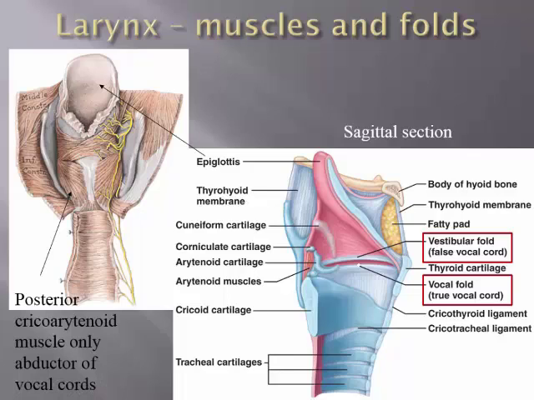The space between the vocal cords, this is showing you one side, so imagine there'll be another one on this side. If I look at it from the top, these will be the vestibular folds, which will be further apart, and these will be the vocal folds, which will be closer to each other. The space between the two true vocal folds is known as the glottis. That is the narrowest part of the larynx. That's why I said abduction is important, because that's the only way that more air can get into the trachea.